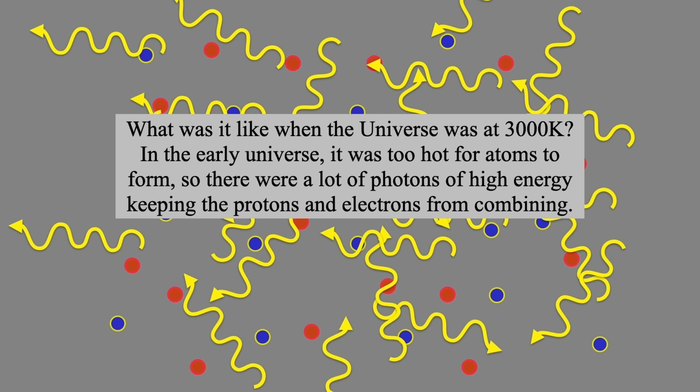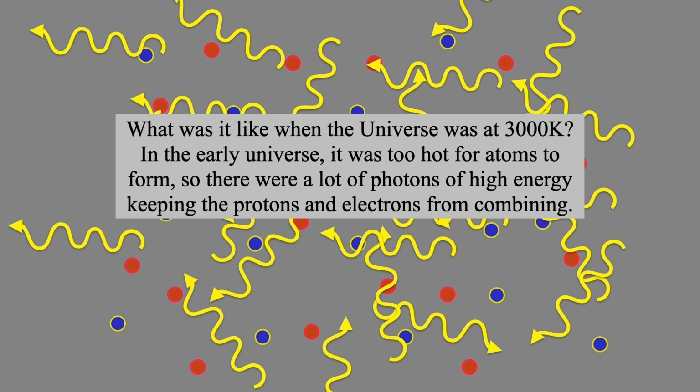They hadn't formed yet. So we're going back in time, so we're actually running the clock backwards. We have some point close to time zero. We don't know yet how far that is. I haven't described it. But sometime after time zero, it was still far too hot for atoms to have formed. But there were a lot of photons, they had a lot of high energy, and they kept the protons and electrons from combining into atoms. So therefore, everybody was scattering around.